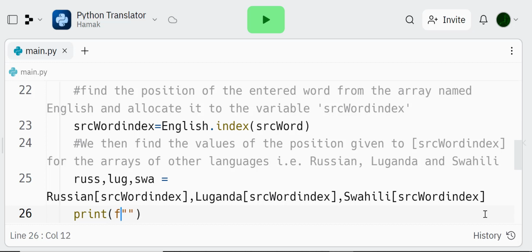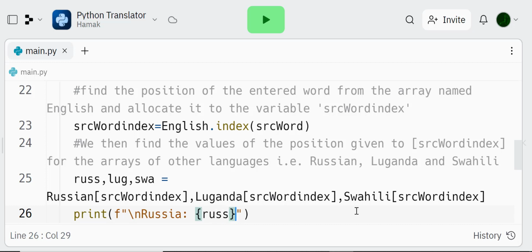First of all, we're going to format everything. Okay, so they're all the same data type. We're going to put this on a new line and we say the Russian word for your typed word is curly braces RUSS. That's the Russian word.